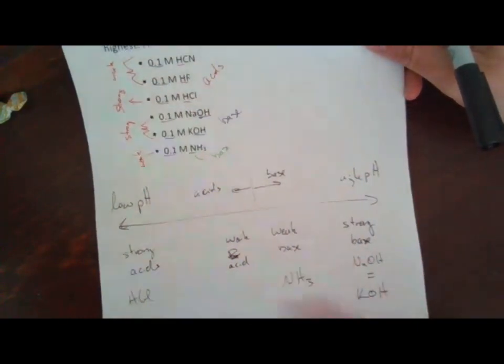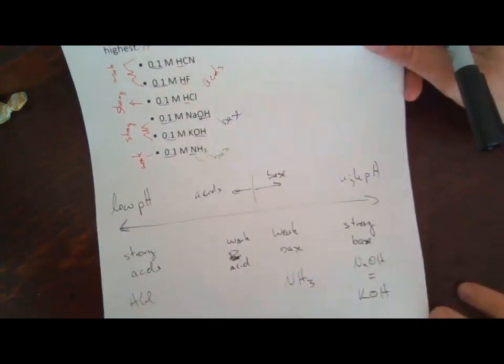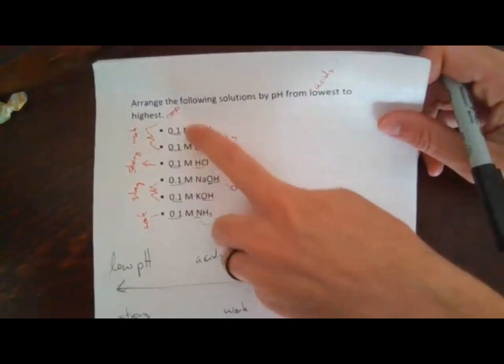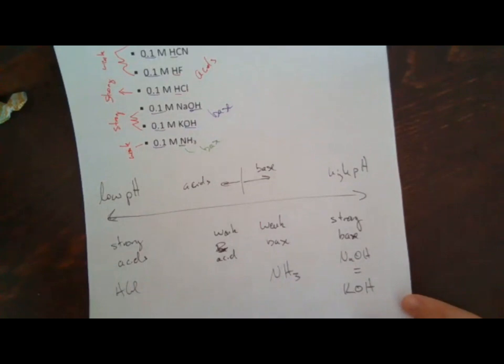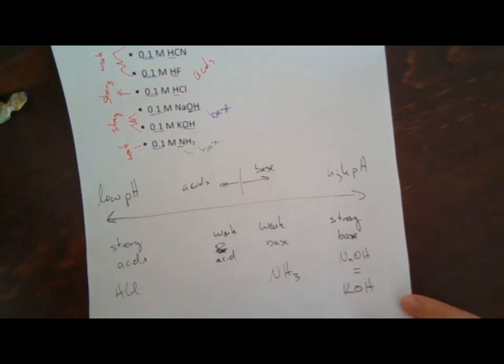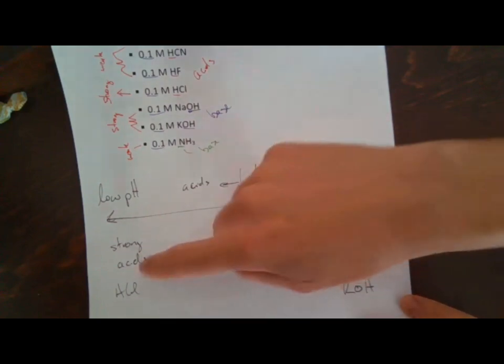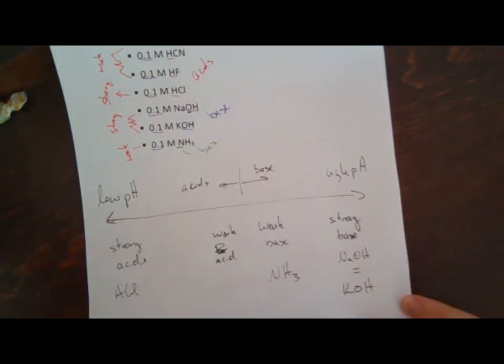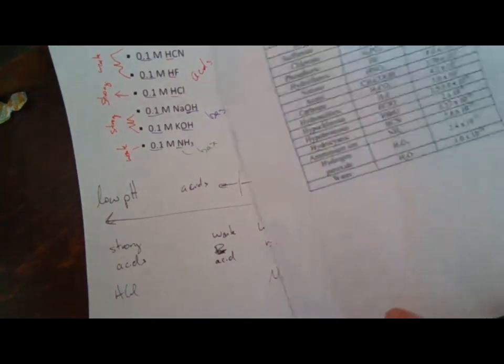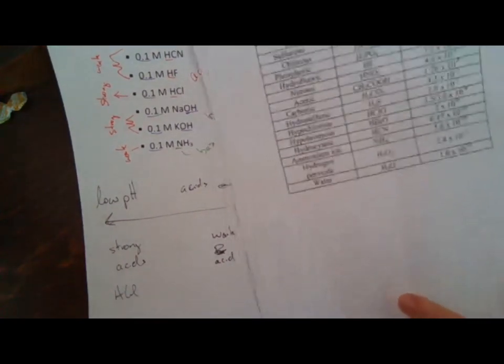So strong acids are the lowest, strong bases are the highest, weak base and weak acid is in the middle. And we have 2 weak acids here that we want to distinguish. So they are both weak acids, but when it comes to weak acids, there is variable strength. For strong acids, they're just strong. They would all have the same pH. But weak acids are going to be variable. And how we can figure out the relative strength is by looking at the value of their Kas. So I have HCN down here and HF right here. And this table is arranged. You can see the Ka is getting smaller. That exponent is getting more and more negative.